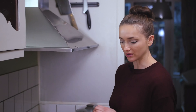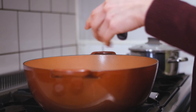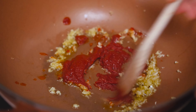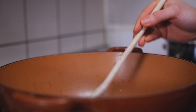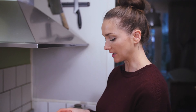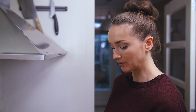While my cabbage leaves are cooling down I'm going to start with the sweet and sour sauce. Over low heat, warm up some oil, add a fat clove of garlic or two little ones, and some fresh grated ginger. Add three tablespoons of tomato puree, some chili powder to taste — you can use cayenne pepper or chili flakes. Cover it with 500 ml of water and bring it up to a simmer. Add a tablespoon of soy sauce and adjust the flavor later. For the sweet and sour part: two tablespoons of apple cider vinegar and two tablespoons of coconut sugar. Now let it simmer for a few minutes to reduce.